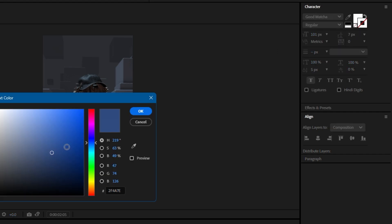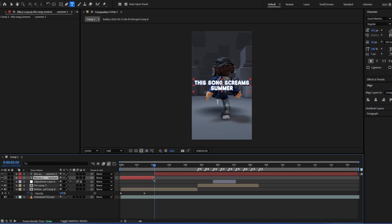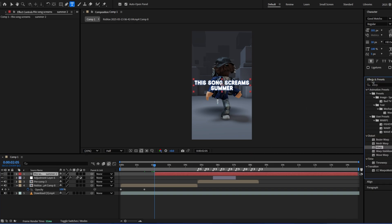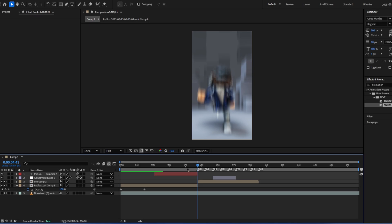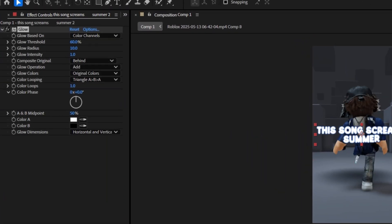If you want it back you just click on it again, add the color, cut it to where you want to start. I'm going to add an animation for text right when the beat drops, so I'll cut it there. You can add glow — you could either have it on the text layer here, but you might have to change the glow radius a lot so it's not super crazy, or you could just put it behind it so you don't have to change it as much.